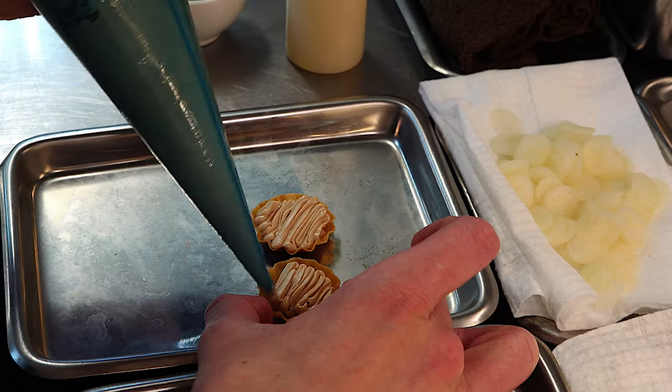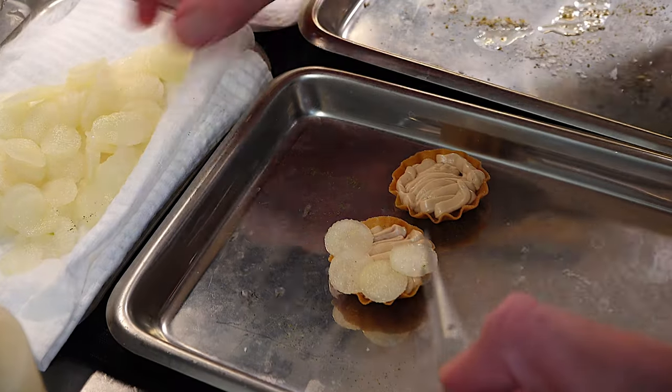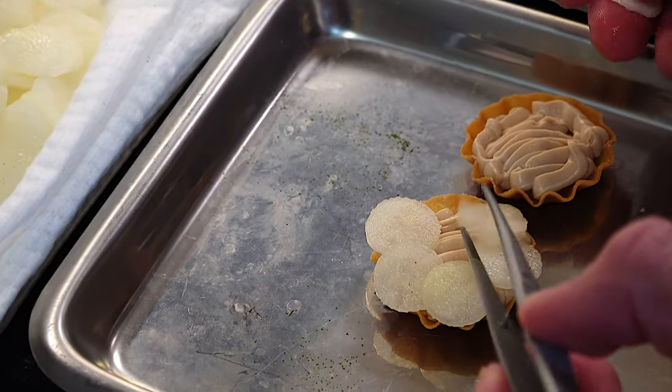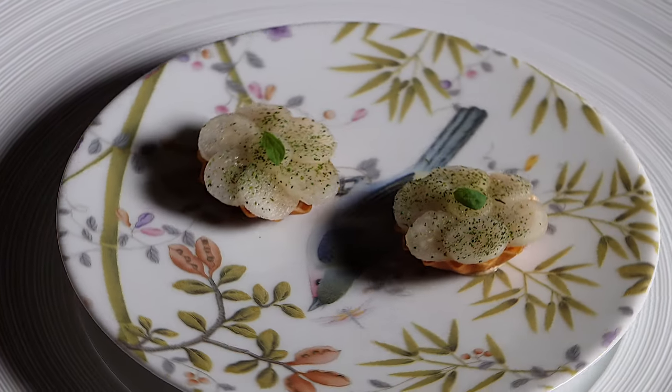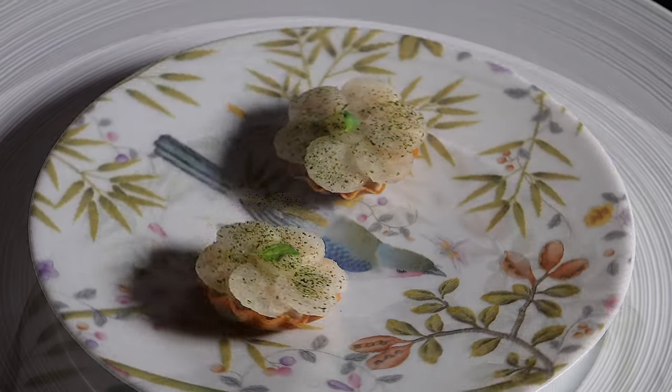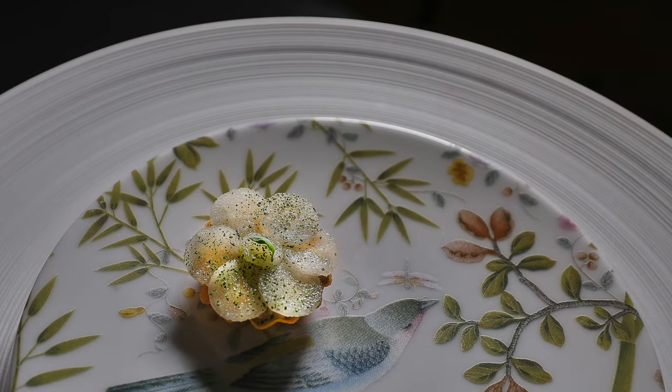To be able to create the dishes that you are talking about, where do you find the right produce and products to create this style of cooking? The good thing is that I worked in the city for many, many years, and I've come to know the best producers of food in Sweden. And you don't really just stumble across a good product. It's something that you work with over a long time. And especially when it comes to seasons.